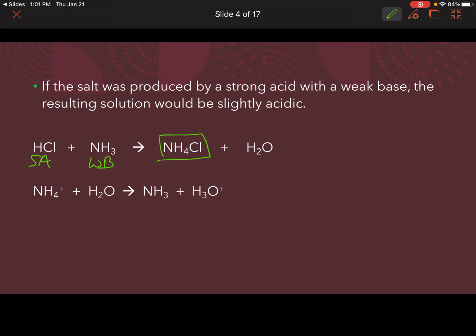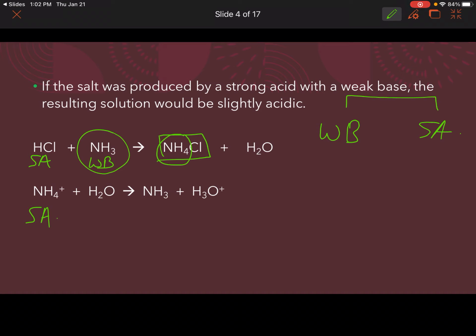Now, what we need to remember is, let's take a look at this weak base here. When a weak base reacts, you're going to end up with NH4 plus, and that's going to end up being your strong acid, right? Because the conjugate acid is going to be strong. Remember that? So if we have a weak base, the conjugate acid of that will be a strong acid, right? So what that tells us is that this NH4 plus, sorry, because it came from a weak base, the NH4 plus is actually acting as a strong acid here. And because it's a strong acid, it's going to hydrolyze with the water.